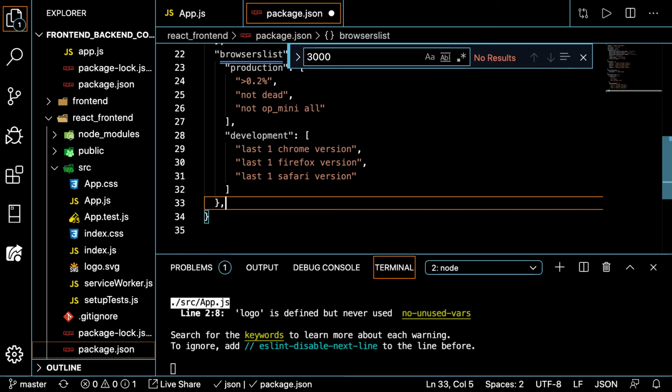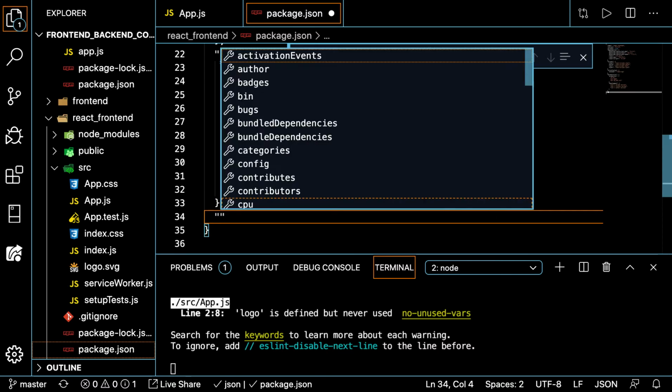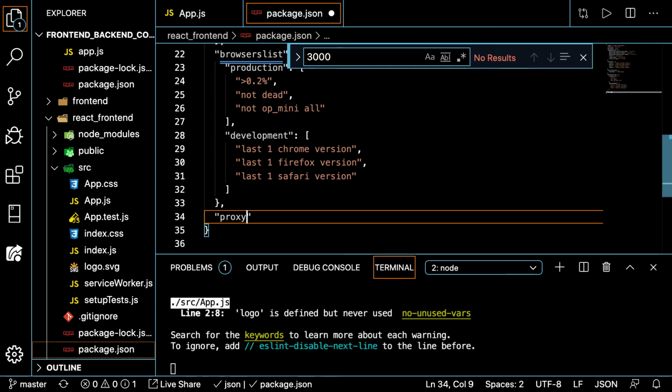So I'm going to add a comma. I'm going to give it a proxy. And my proxy is going to point to http, I think, is it s or what's the localhost? http:// this localhost, right?